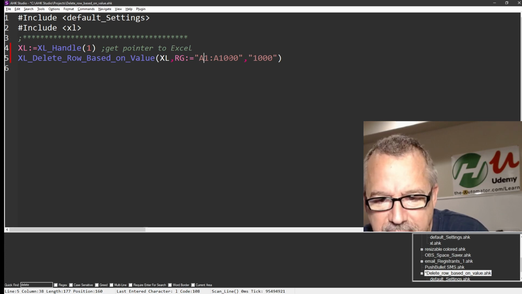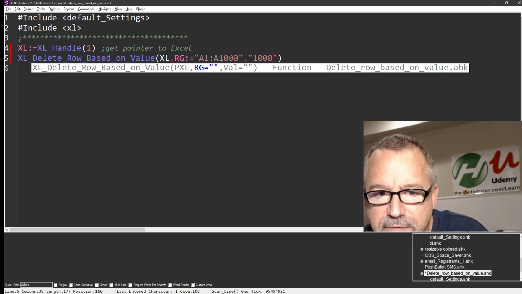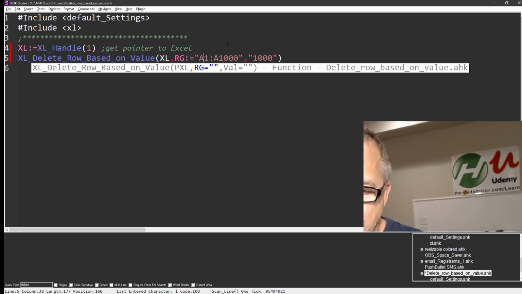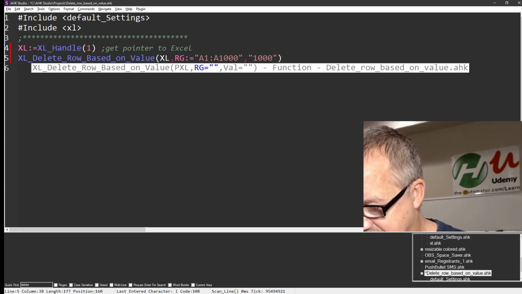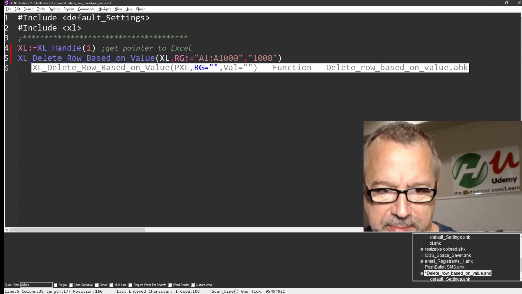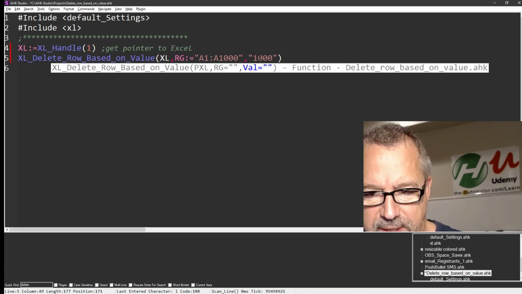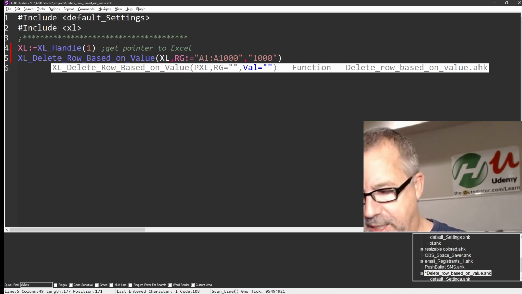And then I said, what range? I need to double check, but her file has client privileged data, which of course she didn't send me, so I don't want to share that in here. But I wrote up a little example here. Hopefully it works because I changed the values. I said, look from A1 to A1000, which in my example is nothing because I have like 10 rows, and look for 1000, and if you find that value in column A, delete it. So let's look at the spreadsheet.